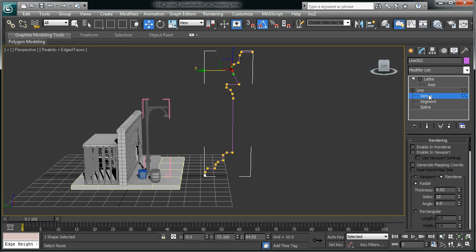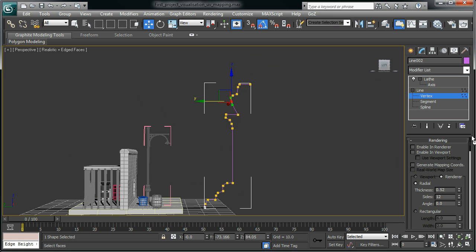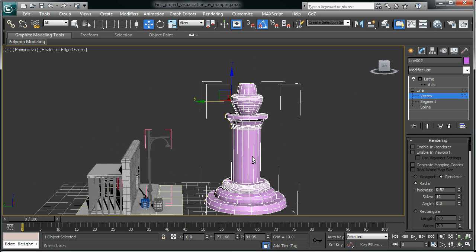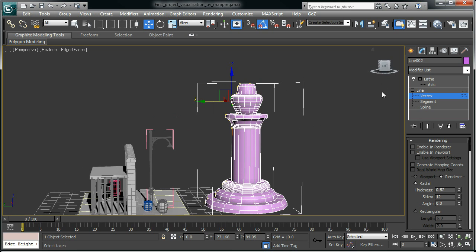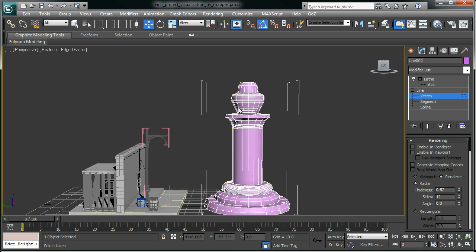See in here, vertices. But if I come down the hierarchy, my shape is going to disappear. What I should do to keep my shape intact is click this one, show end result. By clicking that small button, you will be able to keep the end result of this modifier intact.